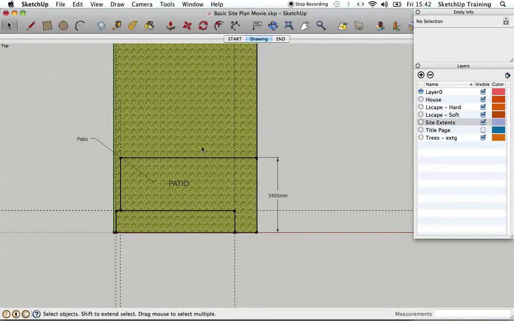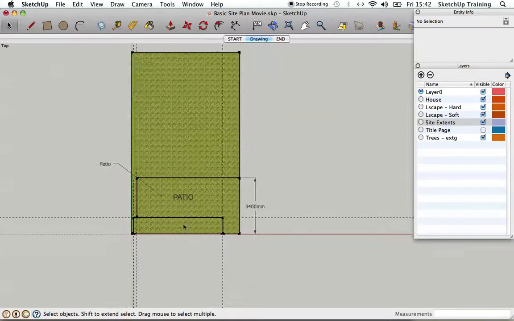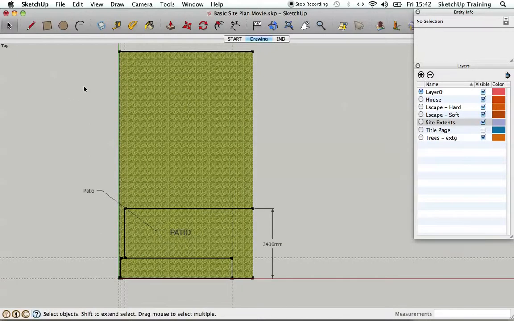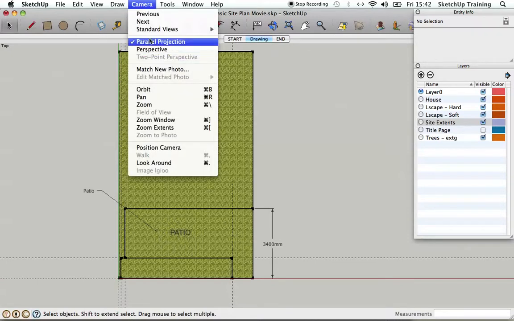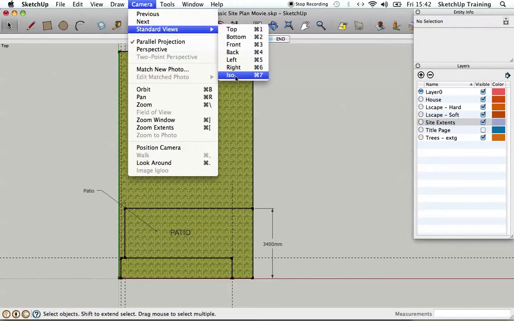Once you've got this reference layer, you can pretty much draw your site plan from this top viewpoint. You have to be careful though. If you may recall, in the first session, we tried to draw in this top viewport, just doing some random lines and trying to join them up. They won't always be drawn in the same plane, so they might not come back together. But so long as what you're drawing says it's on the plane of this reference layer, this site extent, this thing should join up.